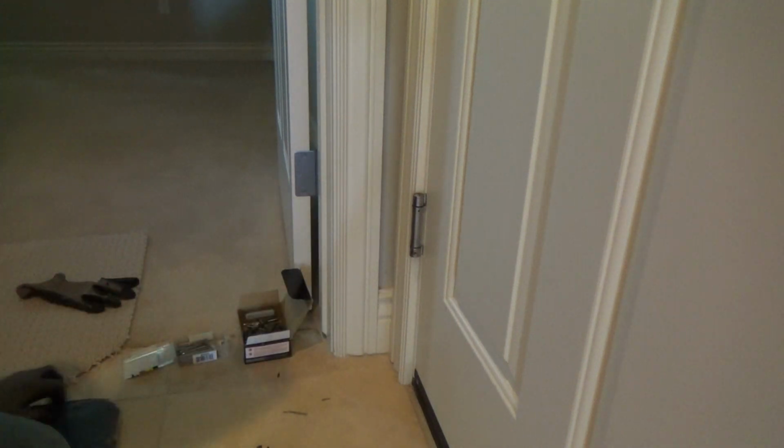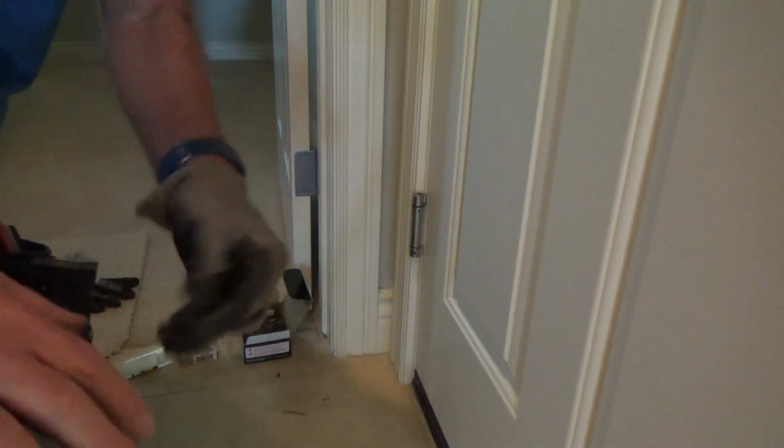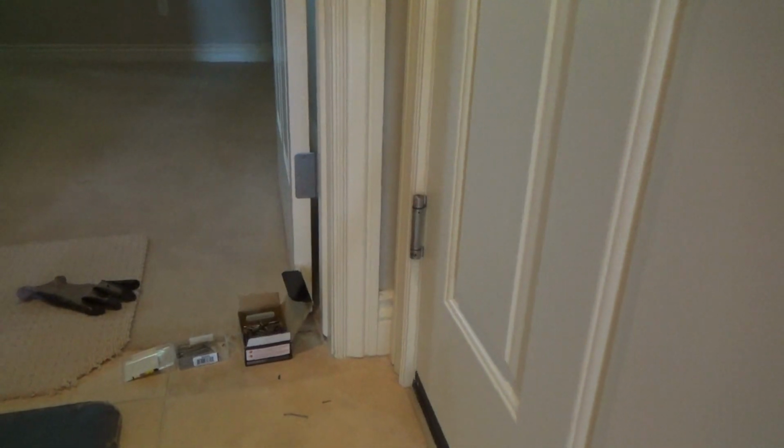I might have to have somebody help me as I push this over. I'm going to try the same thing on the top now, okay? I'll do the top as far as I can go, using the same method. Then we'll open and close the door, see where we're at.